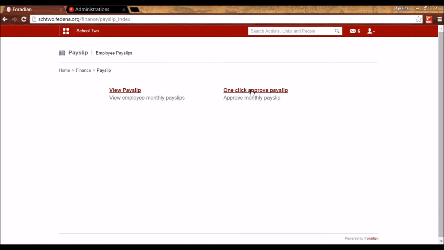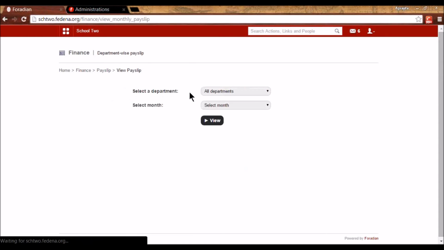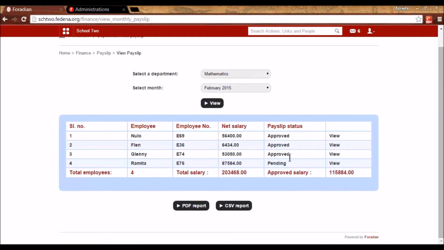And again, he can approve all the payslips in one click, or he can select the payslip for a particular month like this, and he'll be able to see the pending payslips here, along with the approved ones, of course. There are few payslips that I've already approved, so they are coming here.